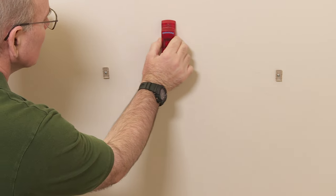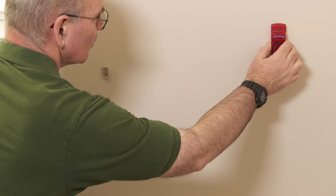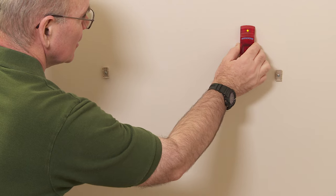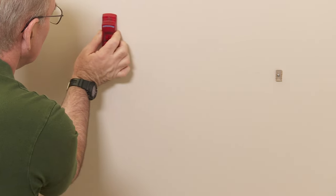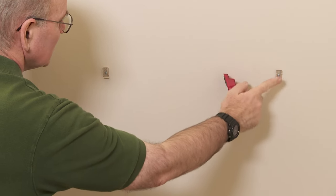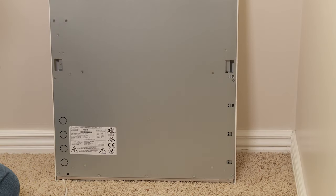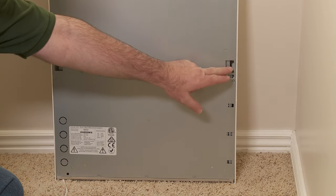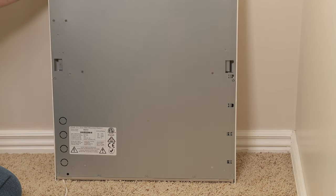Just to double check and make sure that there was not a stud exactly where I wanted to mount. There's one over here, just a couple inches to the side, but I knew that I wasn't going to hit a stud if I chose this as my mounting location. All right, these clips that I just installed are going to line up with these little receptacles on the back of the heater when I turn it around and put it on the wall.